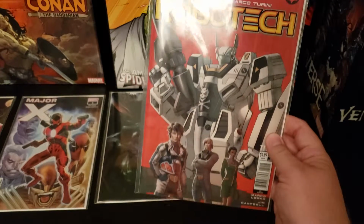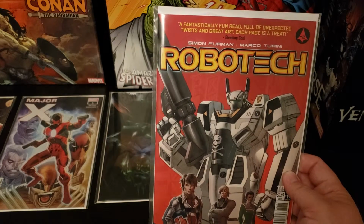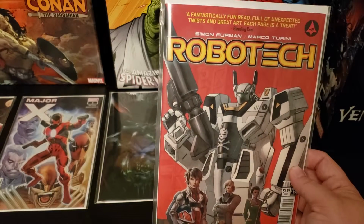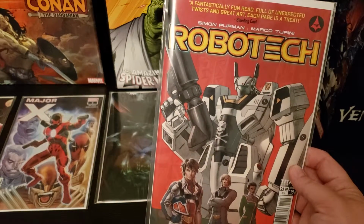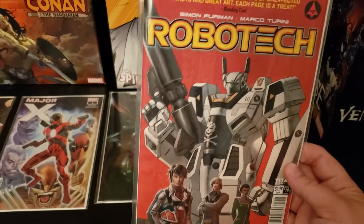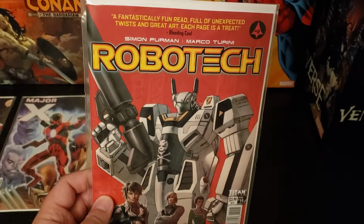If you really like the original Robotech, the anime from back in the 80s, and if you've followed it or are still following it, or if you watched it way back when and want to relive that, I recommend picking up this series. There are several trades out, if you can find them. Finding comic shops that actually carry this book is more difficult than you would think.